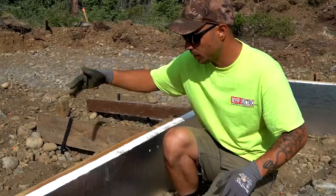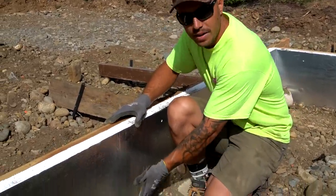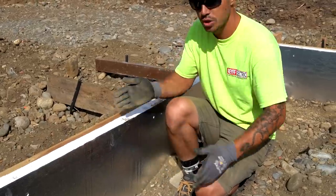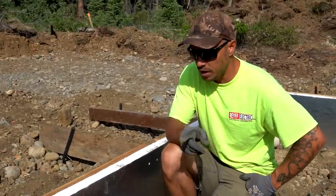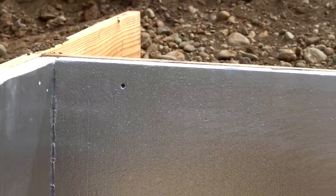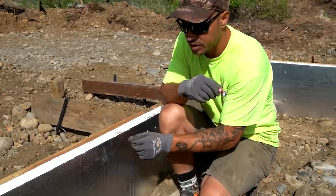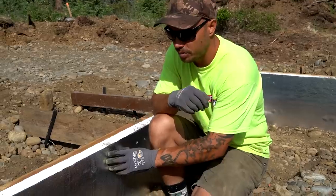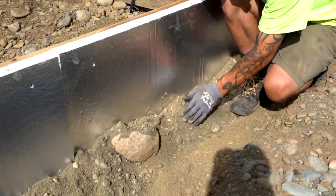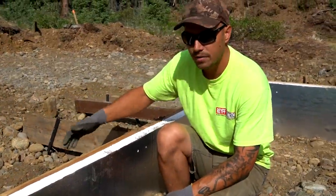And what was happening was we were backfilling this section here and we didn't really have anything holding the front down of the foam. So as we started to put weight on the back of the foam, this piece kind of pushed off. So we came up with a new game plan and that was to screw it from this side. We put, I think, 3 or 4 screws in each piece, and the little head on the screw gave us a little more bite. It's holding it on there a little better. And then we came through the footer, and we added some big rocks and some gravel along the bottom to hold it in. And then we slowly backfilled the whole thing in.